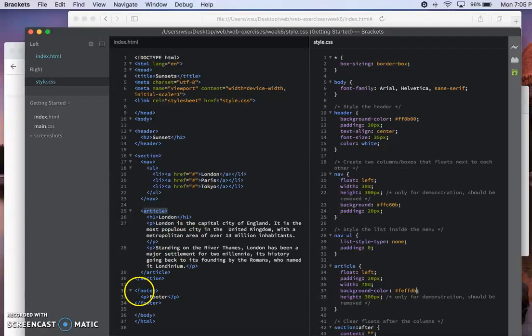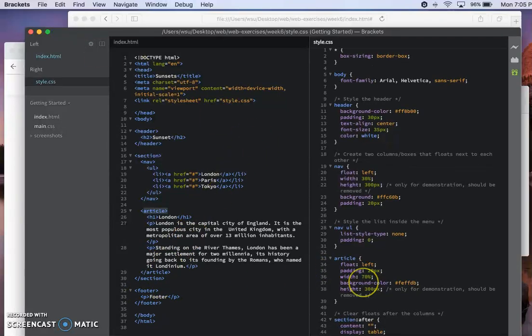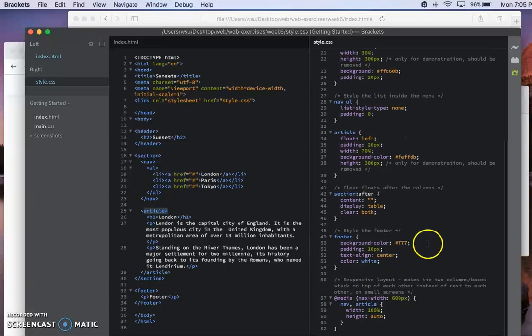Okay, so I know that my footer is there, and let me scroll my style sheet. I can see my background color is 777s. I'm going to paste in my 4s. Now, you'll see that these are six 4s. You can always do three 4s if it's all the same letter or number.